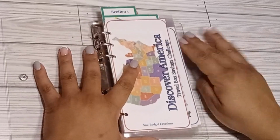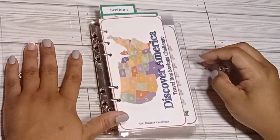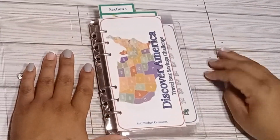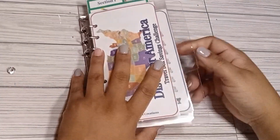All right, so let's go ahead and do the flip through. I'm actually kind of nervous. There are other people that we had reached out to that are also doing this challenge. They did it with their little twist. But we are actually going to be doing it today the way I had envisioned it.